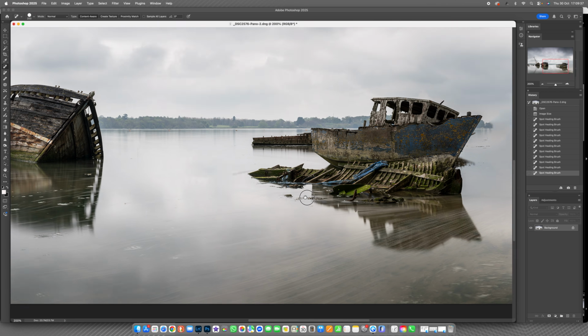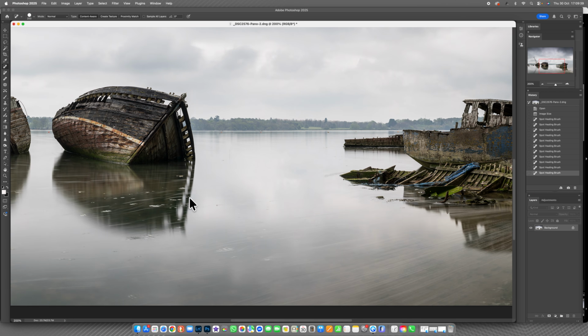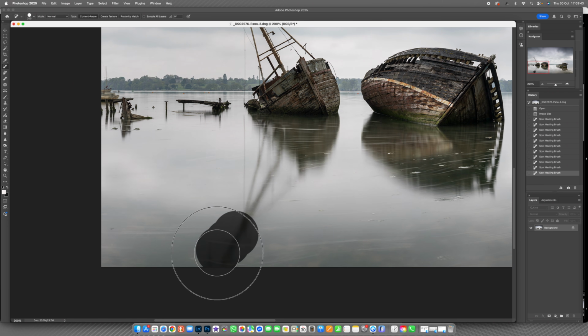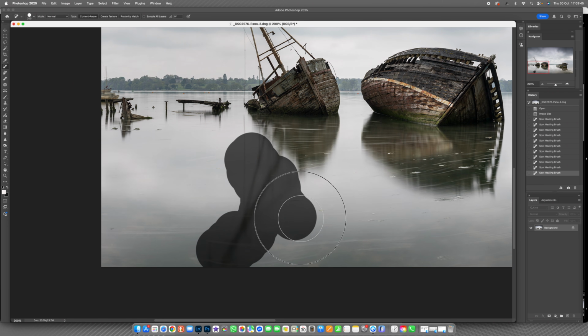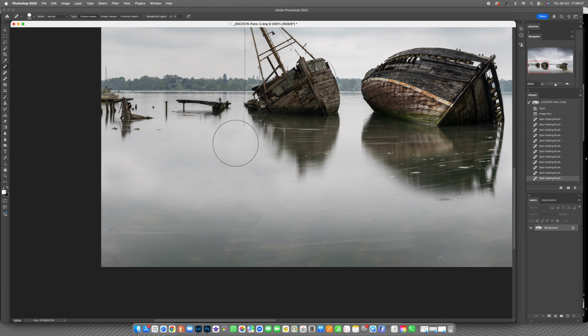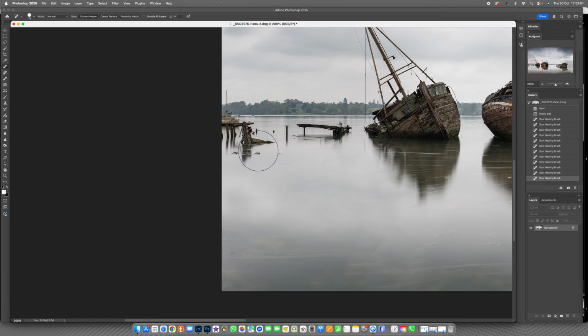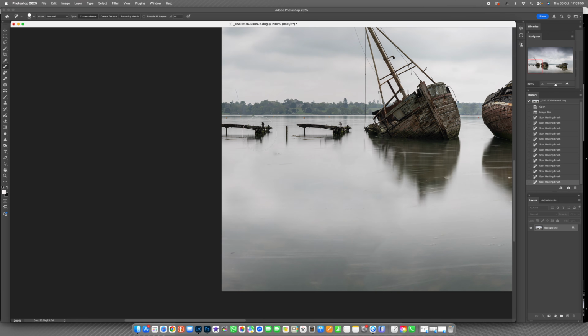Okay, so again, we're going to come across the image, have a look at some more things to do some house cleaning on. I don't like this shadow, so I'm going to take that out. It's not doing it for me, so I'm just taking it away. And there it's gone. That's nice. Okay, I'm going to get rid of this bit here on the left, which is this. If you can do it where there's a clean bit all the way around, it doesn't mind it. So it didn't do that one very well, and it's struggling now. So here we go. Let's come into this bit.